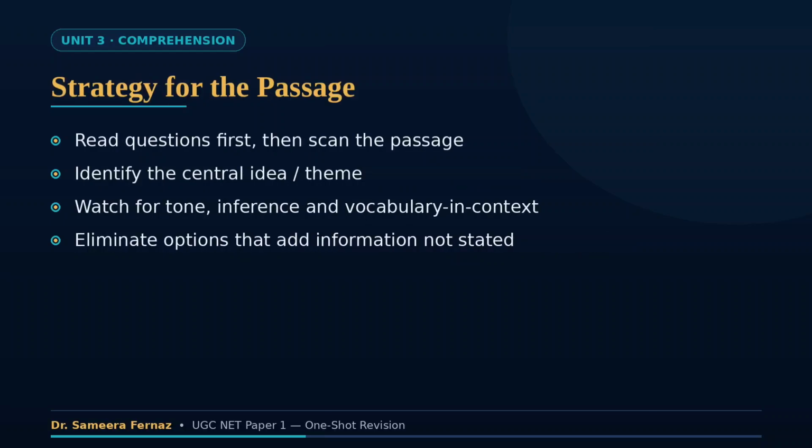We come to Unit 3, Comprehension. So good news for you, this one is a very scoring unit. So what is this unit? Here you get a reading passage and 5 questions based on it. The trick is simple. The answer must come from the passage itself, not from your own knowledge. So this unit tests your reading speed and your understanding together. So what will be the strategy for the passage?